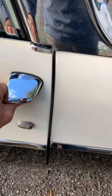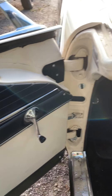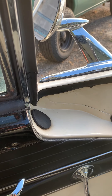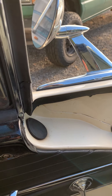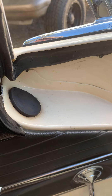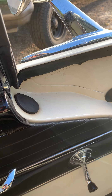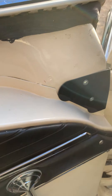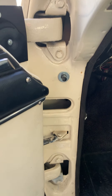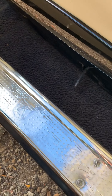We'll go inside the car. Door panels are in perfect condition, just a little bit of dirt from me getting in and out. One of the things I like to look at to really understand the true condition of a vehicle is the door jams. The paint is perfect all the way down — door jams are perfect. The stepping plate down here is in perfect condition, no scratches, no dents on it.